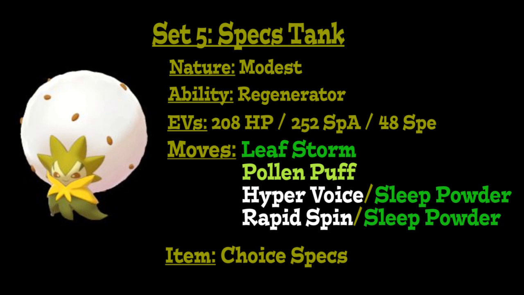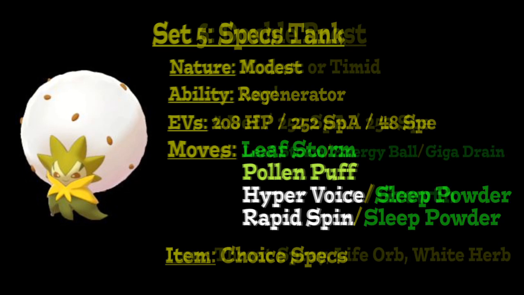So all in all, this set is just designed to switch in, hit something really hard, status something, or remove hazards, and then switch out and basically do it over and over and over again because of the Regenerator ability.